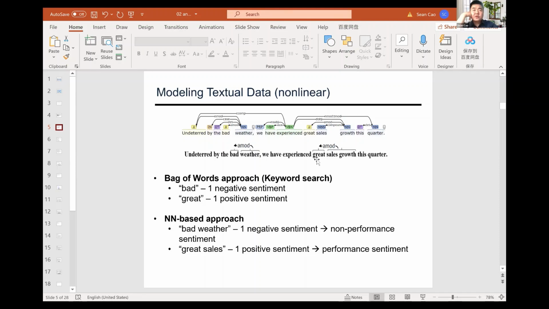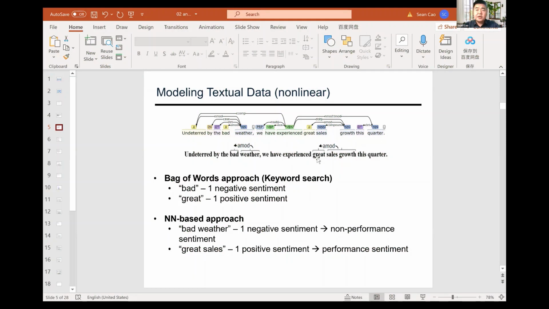And if you know the great modifies sales, you will highly value the great, because great has a strong relation with sales. That's the problem with keyword search. Keyword search only considers the single meaning of the bad, without considering the relation between the words. You only consider the single meaning of the great, without considering the relation with sales.